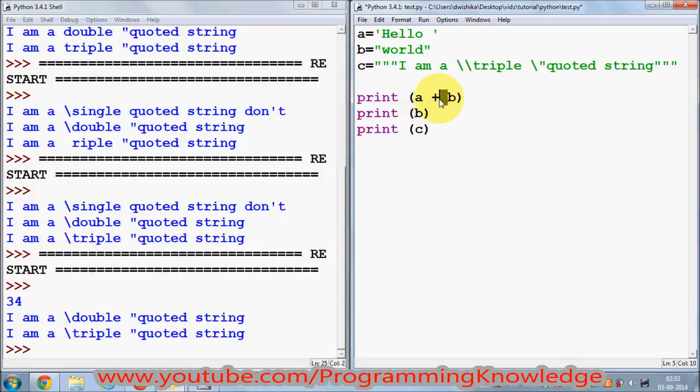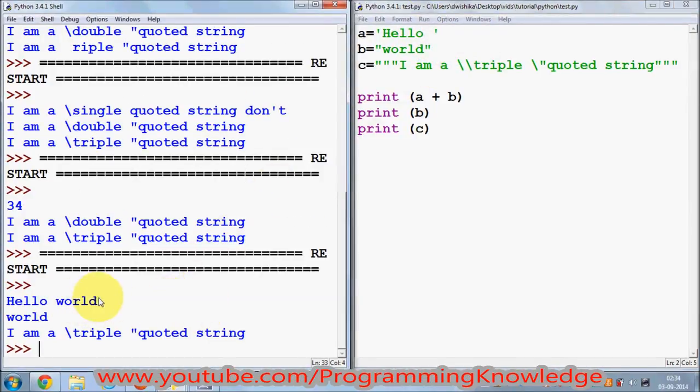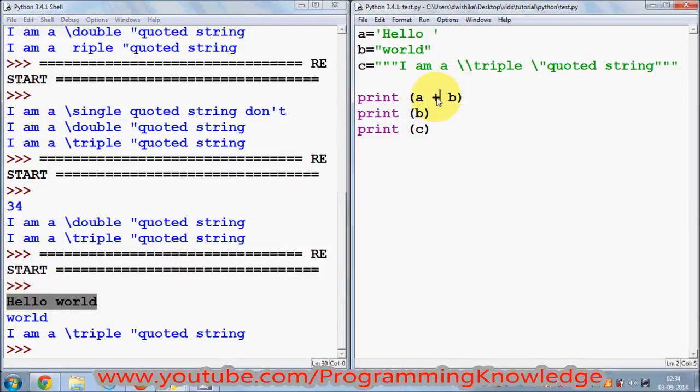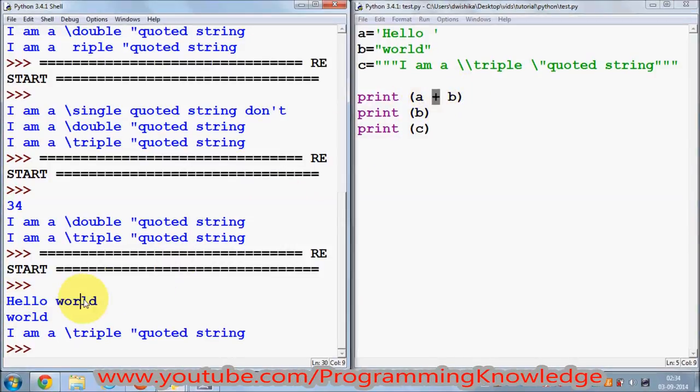So plus is called a concatenation operator here, and what this plus does is it concatenates these two strings a and b. I will save the program and run it once again, and it gives me the answer hello world, right? So this plus concatenates your strings, you can see here.